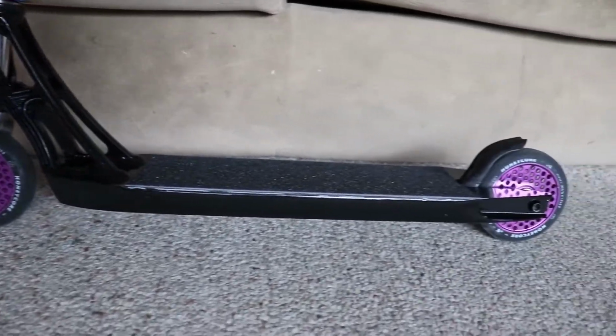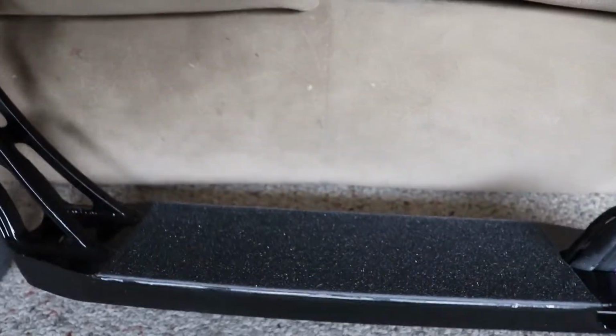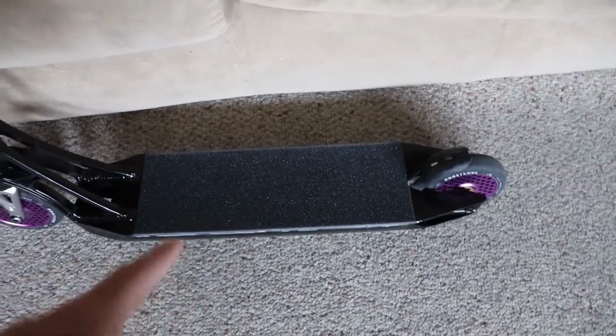So we were done spray painting the deck and we let it dry overnight before I put the grip tape on. So I have the whole scooter built up and I also switched the grips. I put on some lucky Vice grips that I had. So I'll show you the scooter now. Here's the deck. It's like a gloss black. And I also put some grip tape on it a few minutes ago.